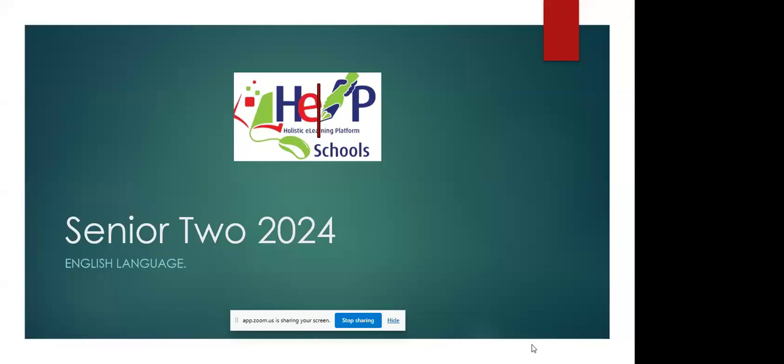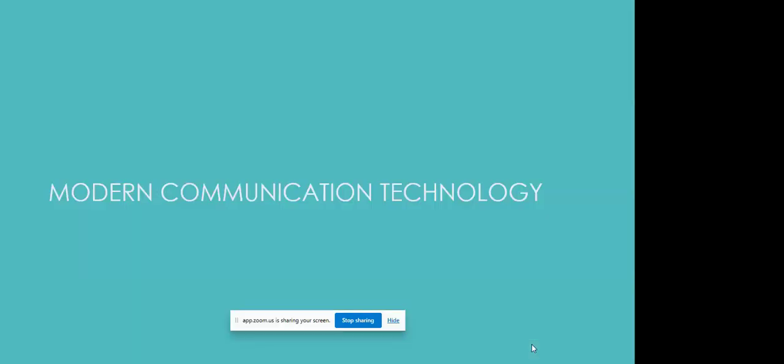So here is our PowerPoint. We started like this. Then we introduced this chapter, which we have said is modern communication technology. In case you're writing, you can write it down. And sure thing, when you go to senior 2, your teacher is going to start right from here. Modern communication technology. We agreed to go and look at the key terms in the textbook. I hope you did that, but we shall keep referring to them as we go about our discussions.